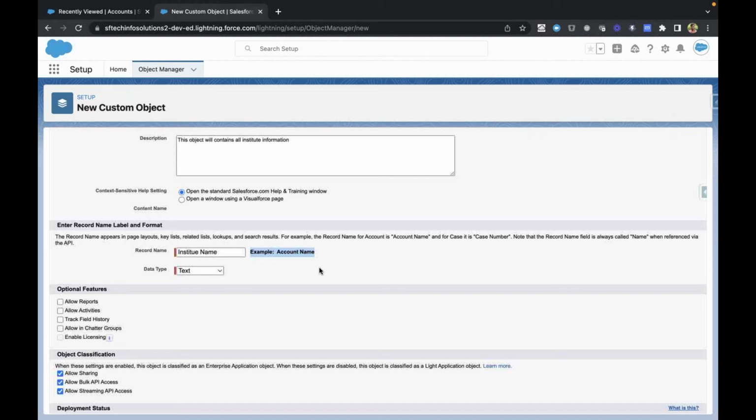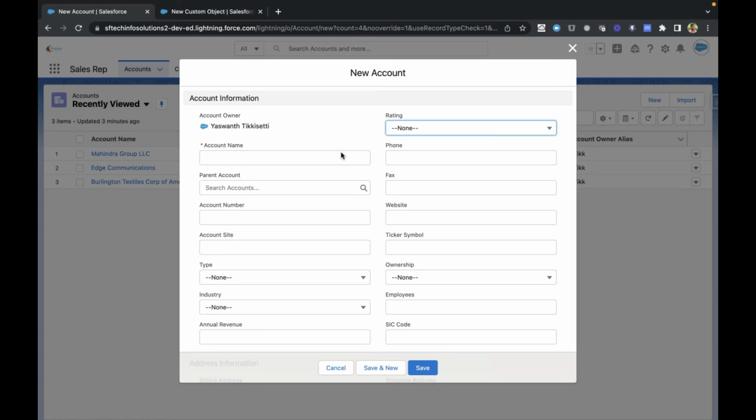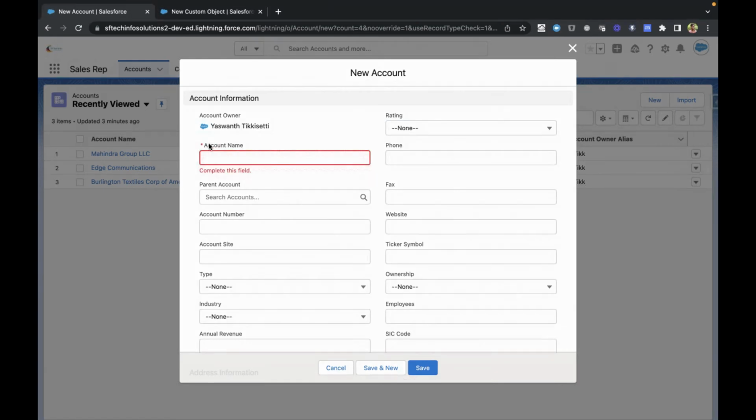This name indicates how you are going to store this record in Salesforce. The name field does not need to be unique, but it should be a required field, where Salesforce will be creating records based on this name field. And let's say I don't want to populate the name field always. Let's say I'm creating some automation tools and my application is creating records where I am not able to populate my name field. Like, let's say I'm creating a new account.